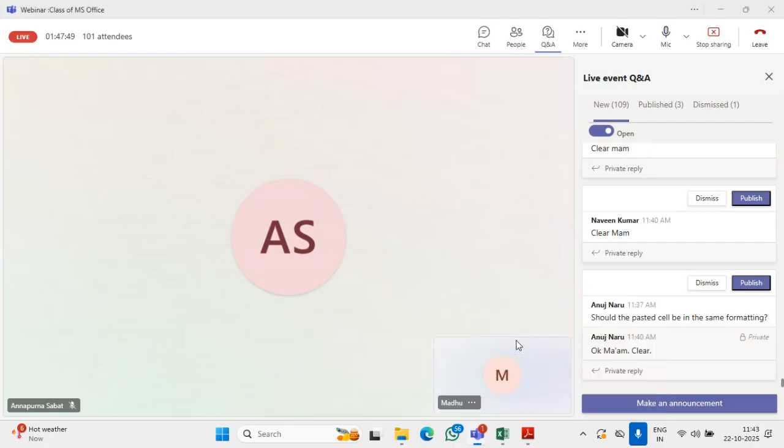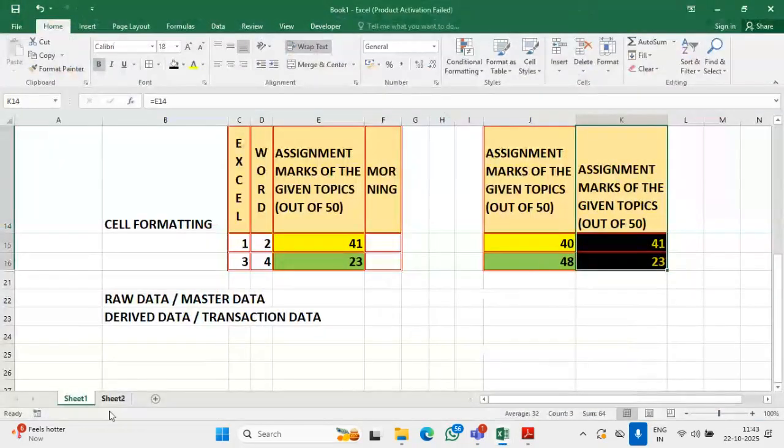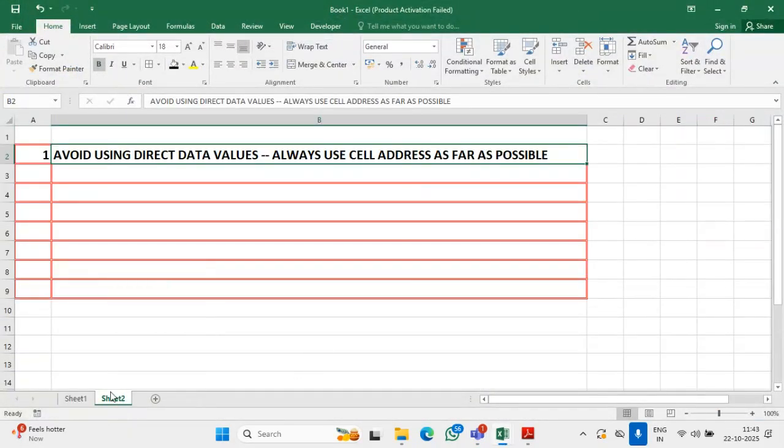Is this concept clear? Now, the next part is, suppose I want the same data in another worksheet. Let me rename this sheet. Just right click on the sheet name tab and choose rename. And here I want to set, what should I say, Key points. Whenever I feel there are certain important things that you need to keep in mind, I can list those over here.